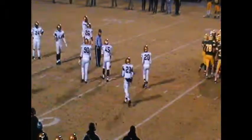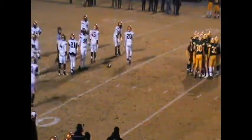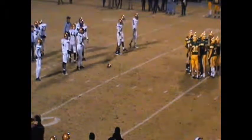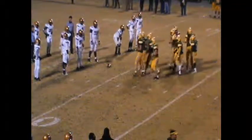Crest, barring some craziness of fumbling a snap, is going to win this ball game 21-13. They're in the victory formation with Trey Harbison as the safety, and I look for Willie Green to snap it and take a couple of knees, and Crest to go 11-0 in the regular season. And it is a knee from Willie Green. So about 2 more knees, and that will be the football game.